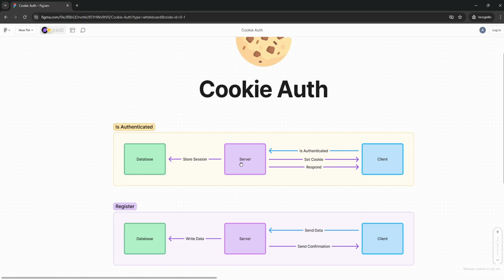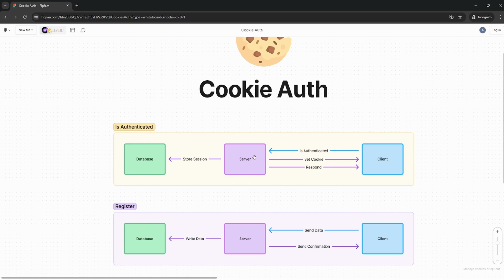So basically, let's say that the client is not authenticated, and it is the first time that the client is sending a request to the server. The server will create what is known as a session, and it will generate a dedicated cookie and attach it to that session. So basically, the first time the client makes a request to the server, it will not have any cookies associated with that server or that domain. So basically, let's say you're connecting to facebook.com and it is the first time you're doing so, and if that's the case, the client, aka your browser, will not have any cookies associated with the Facebook server.